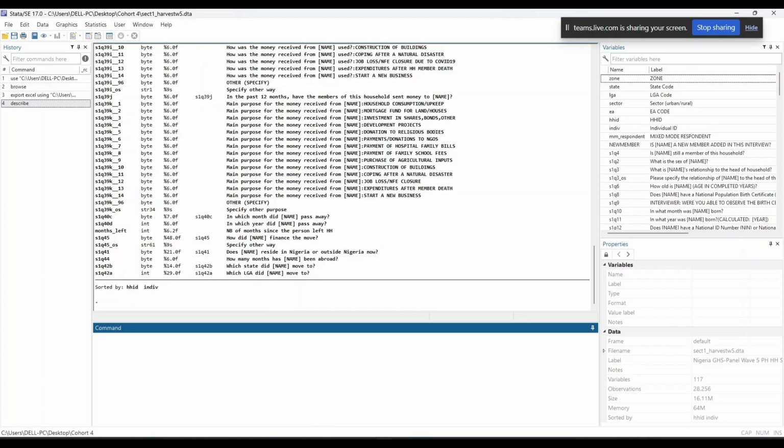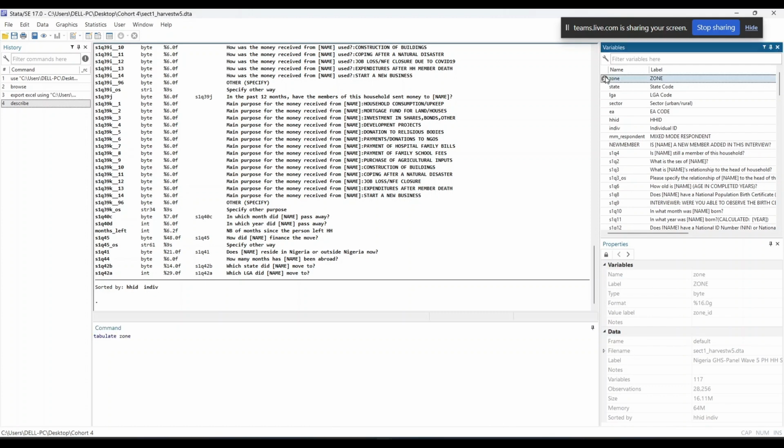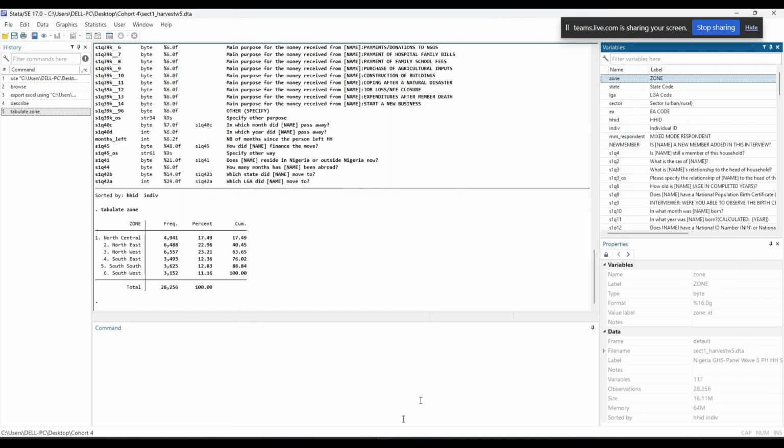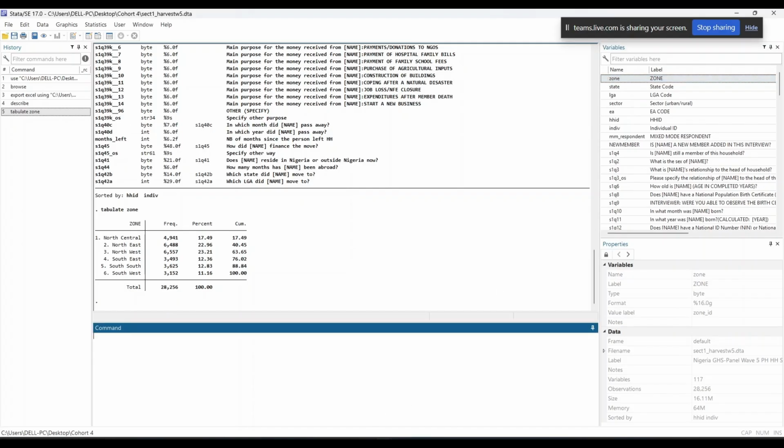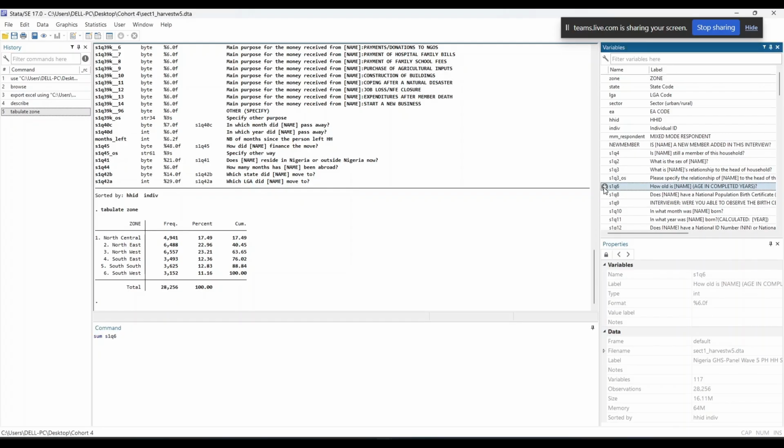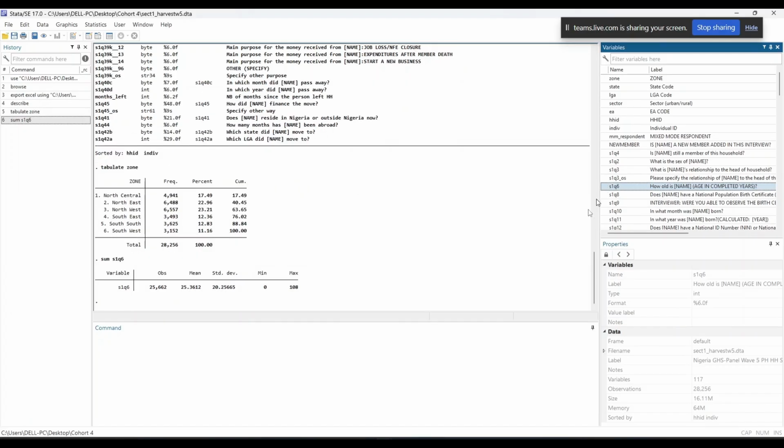Describe. Let's say I'm just performing some things that we have not done. Let's say I want to tabulate zone. That is, create a table. This is table. I also want to maybe summarize. It can be sum, because I just want to use it to teach us. I can summarize age, so I will look for it. Age. All these are analysis, descriptive analysis.